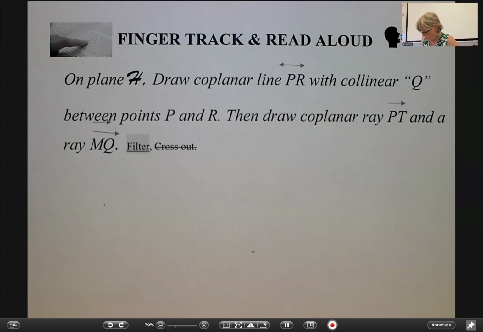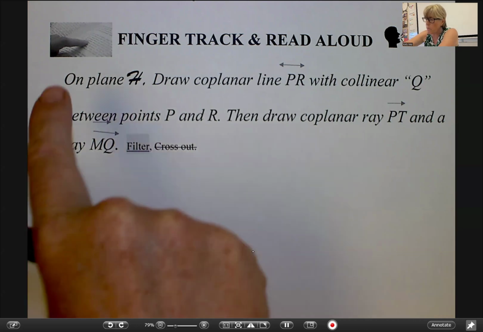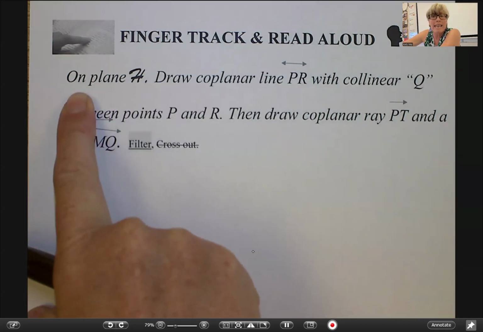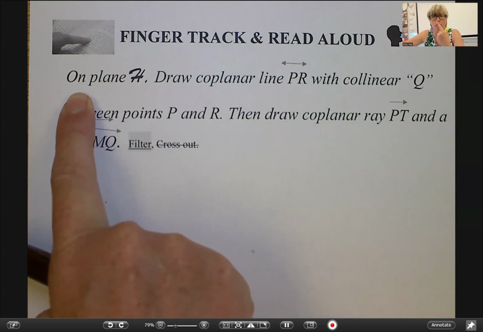All right, so here we are. I'm working on physical paper, so it's easy for you to model what I'm doing. Step 1, put your finger on this paper. Read out loud. I'm going to mouth it so I don't speak over you, but I want to hear your voice as you speak. Ready? Out loud, read.